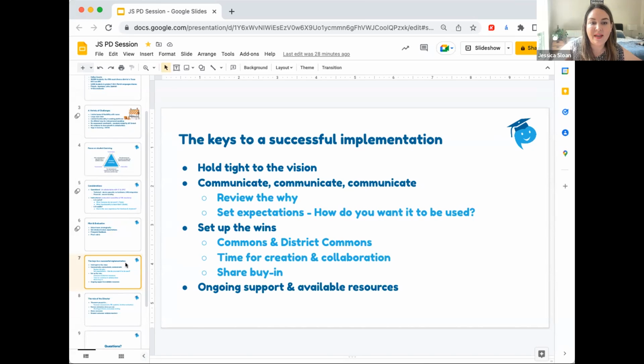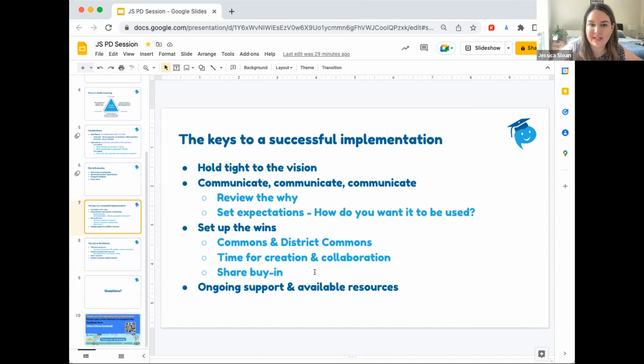And then also the ongoing support and available resources. We at Extempore are not going to leave you out to dry. We're going to be here for you. There's a multitude of ways that we can offer support, whether that's using the chat feature within the platform, or reaching out to me or anyone else that works here. The goal is that you don't have any teachers with unanswered questions. We want to make sure that part is very clear for teachers and reiterated, so they don't feel lost and discouraged. We want everyone to have a good experience, and you have a good experience if you are well prepared. So those, I think, are the top 4.